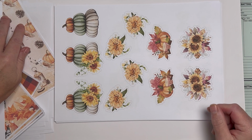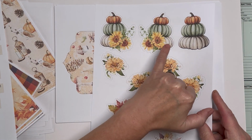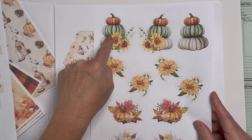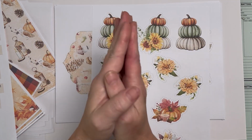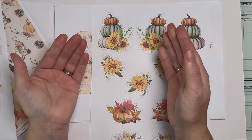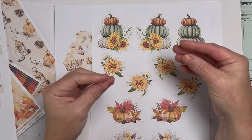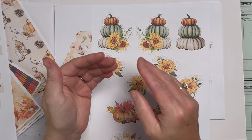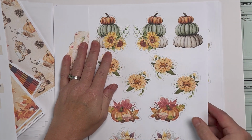Okay, then we've got some fussy cuts. All right, so we've got some pumpkins and I've added flowers on there, sunflowers. Now these two are mirror image, which means you can cut them out, glue them back to back, and they will match up exactly. Perfect for dangles, things like that. Or if you want to add them as a page tab, then on the other side you're not going to have plain, it's going to match. I've also given it to you singularly.